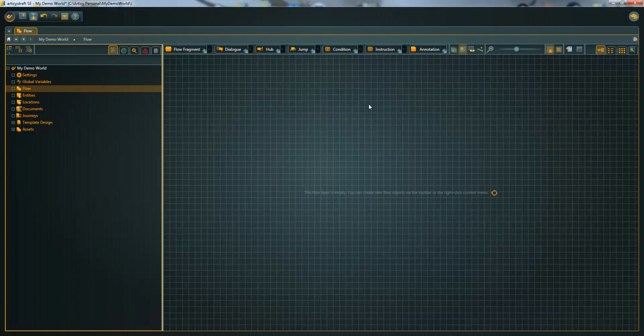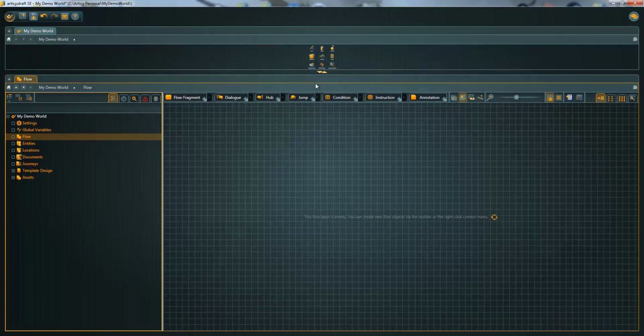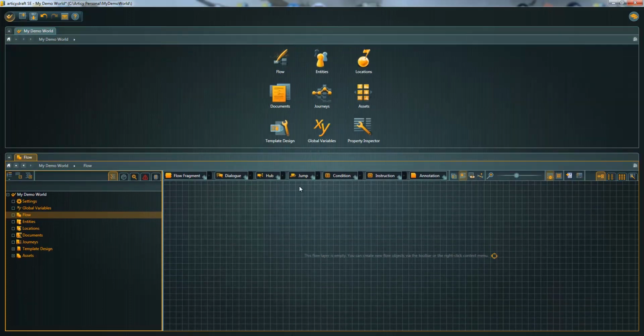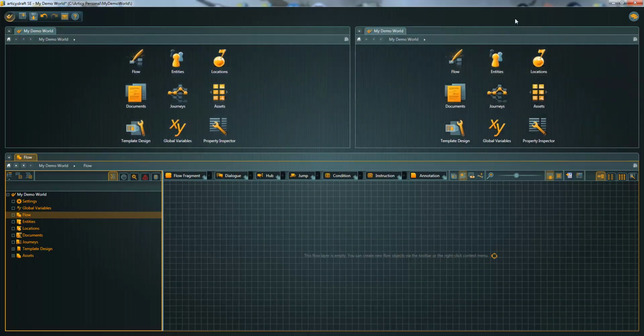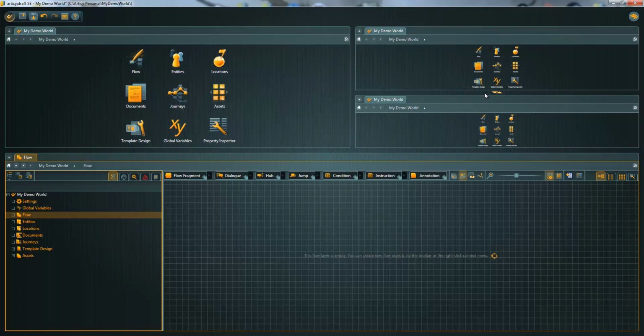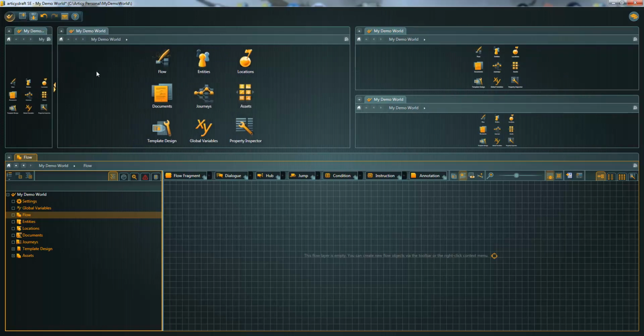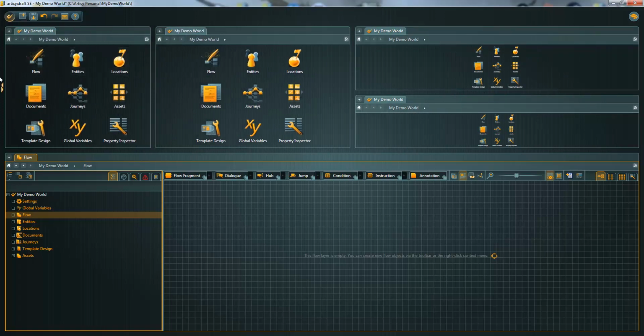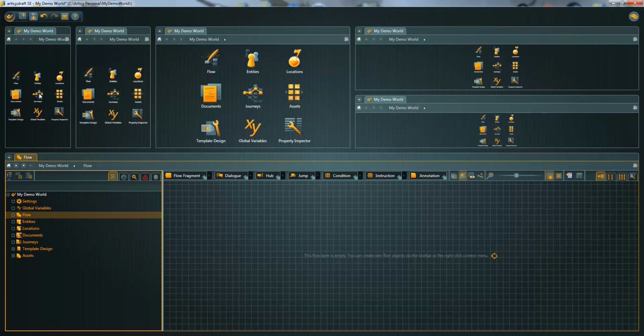Panes are the next division. When you put your mouse cursor on the edge of the current pane, you will see two little arrows appear. Clicking and dragging with the left mouse button will create a new pane. There are no limits to the number of panes that you can create. Generally speaking, you have to continue to drag the panes in the same direction.